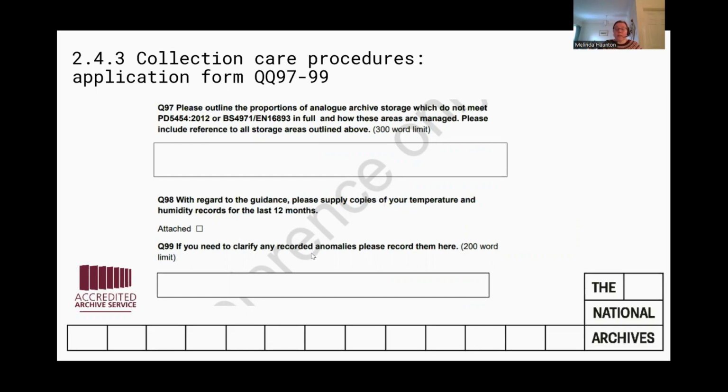And one of those is actually broader than that. It asks for a general sense of where your storage doesn't meet current storage standards, or indeed the previous storage standard, if that's what it was built to. That's obviously a much wider question than just environmental monitoring and management, but responses in that area often do talk about temperature and relative humidity readings, because that's something that people find that you have to do constantly and consider constantly. When it's something like fire compartmentation, it's either built that way or it's not built that way, whereas environments are something that we find that you do constantly have to keep an eye on. You can't simply say this was spec'd out in 2001 to meet the standard then and the end. It's not necessarily doing that 22 years on, if that is the situation that you're in.